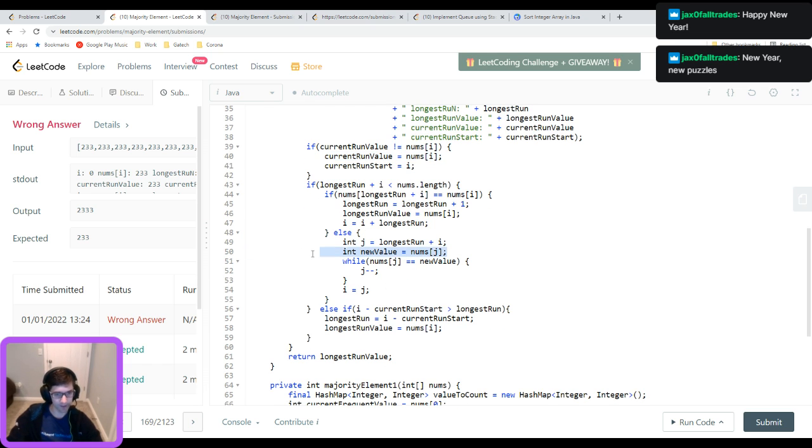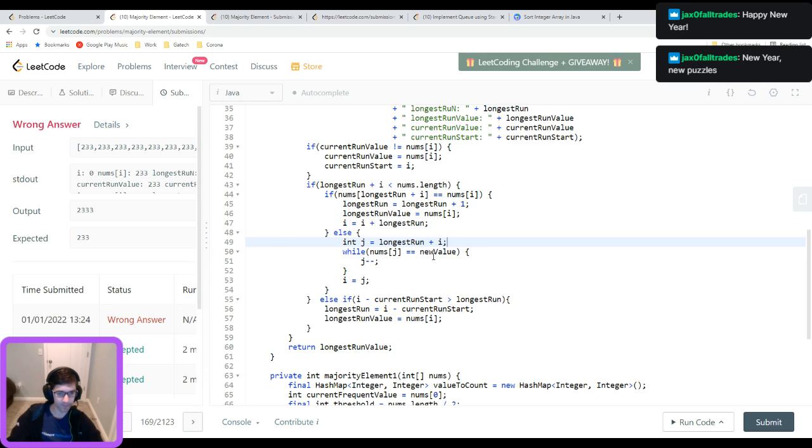So this is not right. So this needs to be, while nums at j is not equal to current run value, j minus minus, and then I want I to equal, or wait.